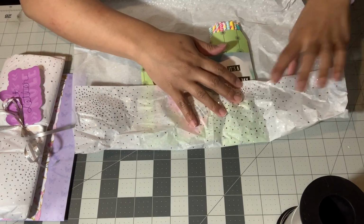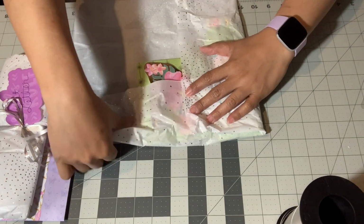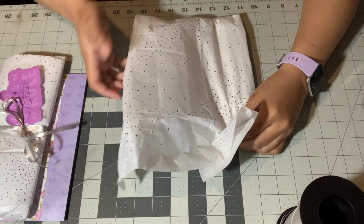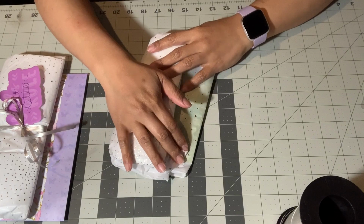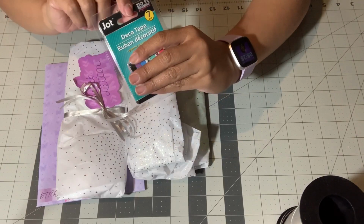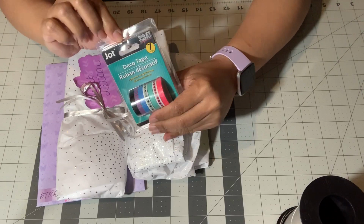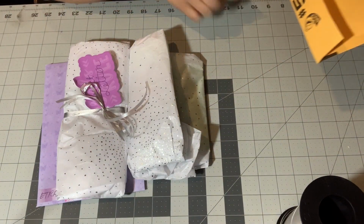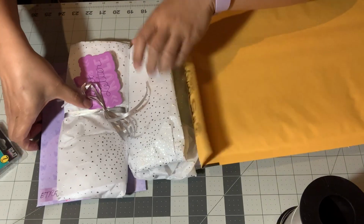And I think I'm going to do it this way. Just like that. It's going to ship perfectly. Oh, and I got her a pack of the mini washi from Dollar Tree. So I'm going to stick those all in my envelope and get this out to her first thing tomorrow morning.